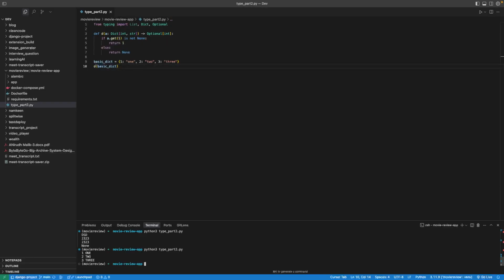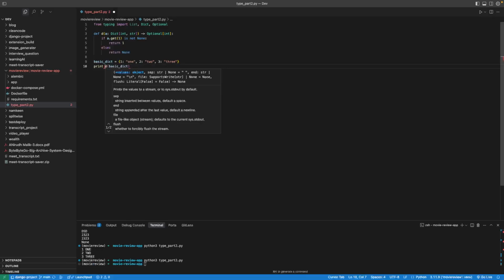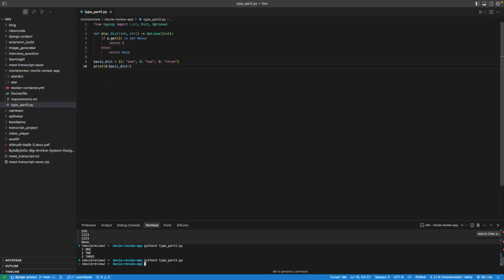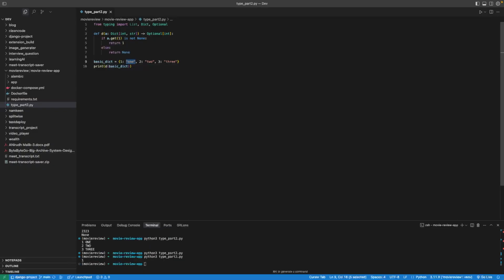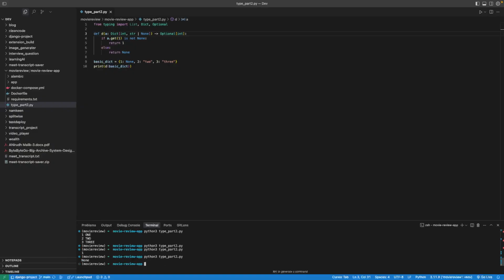So we will try to run it. I forgot to print. It returned None, but okay. So now if I denote it as None, it's looking wrong because I'm expecting this to be always string. So what I will do, I will use a pipe operator. So now it is saying string, it can be string or it can be None. Yeah, see now it prints None.